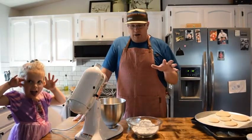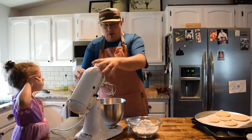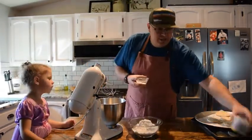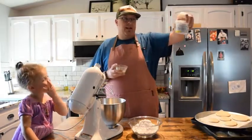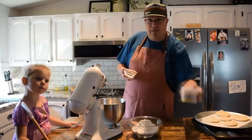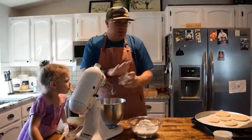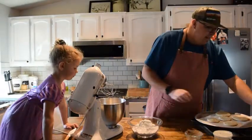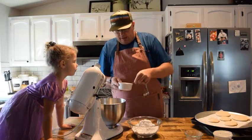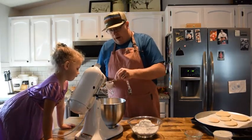We've got our royal icing stuff ready to go. So we're gonna start with 2 tablespoons of meringue powder. I got this at the craft store, over by the baking section. I'm just gonna get that into our mixer. And then I'm gonna use 6 tablespoons of water.